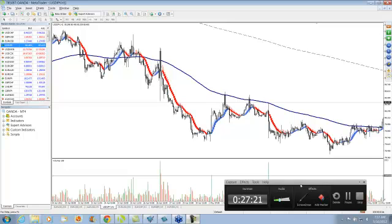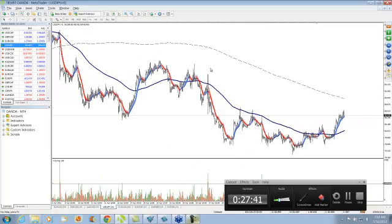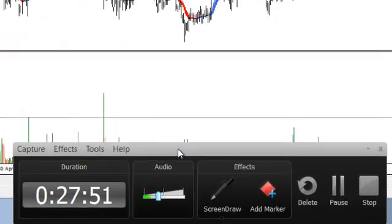In each trend, if you use the volume with it, in each trend on any time frame chart, it will produce, at the lowest number, 1. And at the greatest number, in any trend on any time frame chart, it's going to produce as many as 5, but probably not more than that. So in the midst of this downward trend on the dollar yen, we might get 1 at the very beginning if we take an early entry here, and then not another one until over here, and not another one until over here. So 3 in this trend so far.